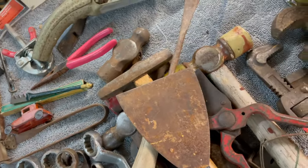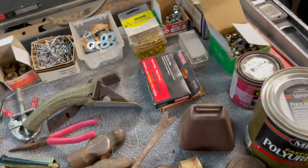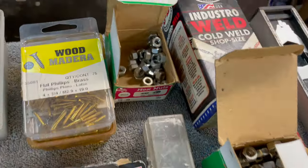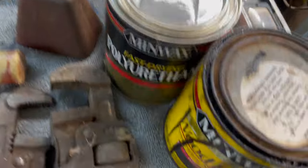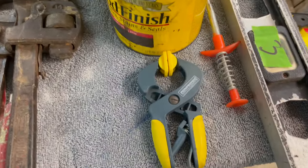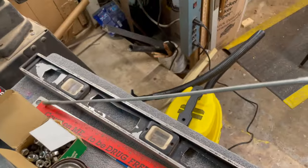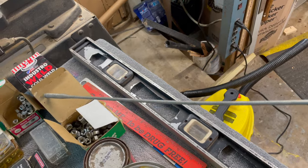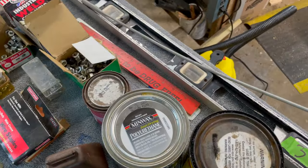And cowbell, gotta have a cowbell. Got some hardware, some industrial JB Weld. Got a clamp. And you never know when you need to pick up something or reach in to get it. So, got that, picked that up.